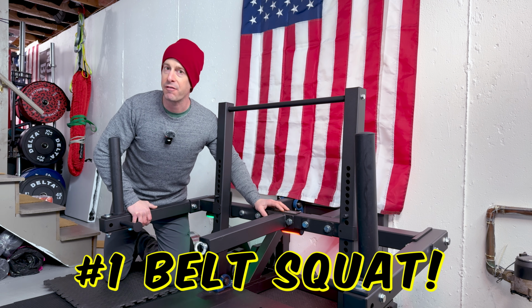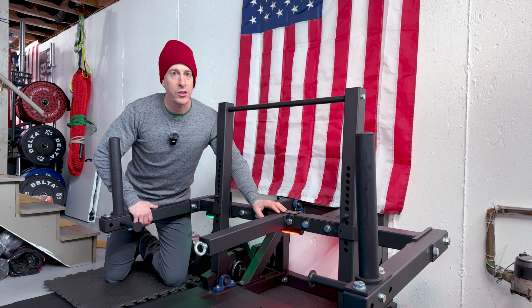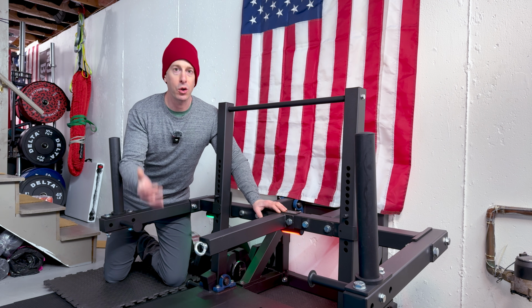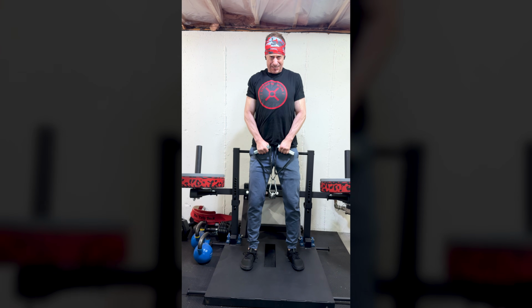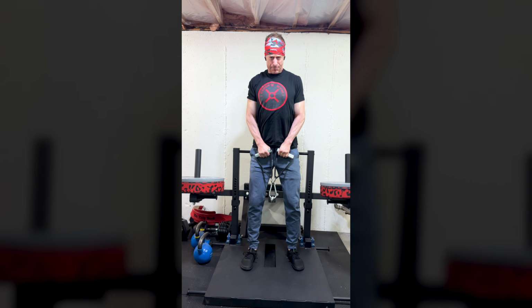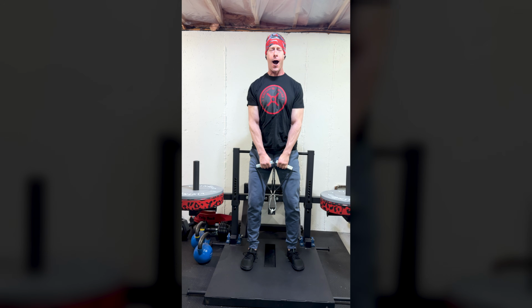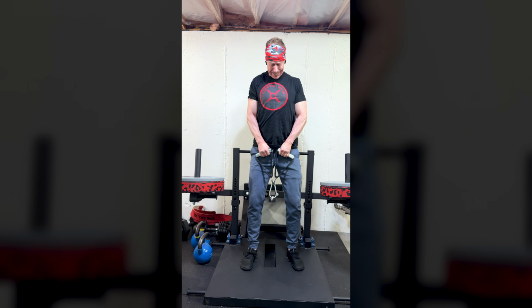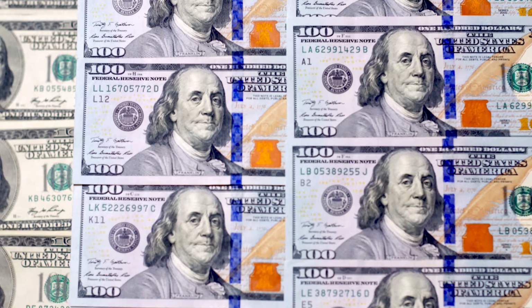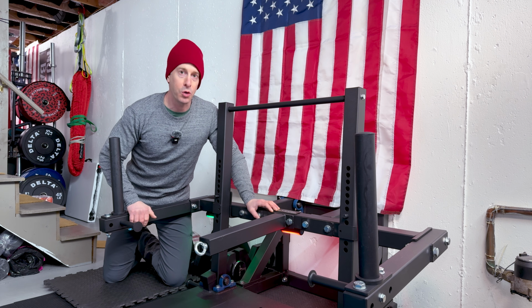The two exercises that I found that I did like, number one by far and large, aside from the squat, was the dual handle shrug. I connected a chain, two different D handles, and I was able to do a really nice shrug with my hands almost at my hips in a natural position. Not only is this a great way to go super heavy on your shrugs and target your traps, but it really mimics a dumbbell shrug, but you don't have to have the super heavy dumbbells, which can be expensive, and you don't have the hassle of having to unrack and re-rack the super heavy dumbbells.